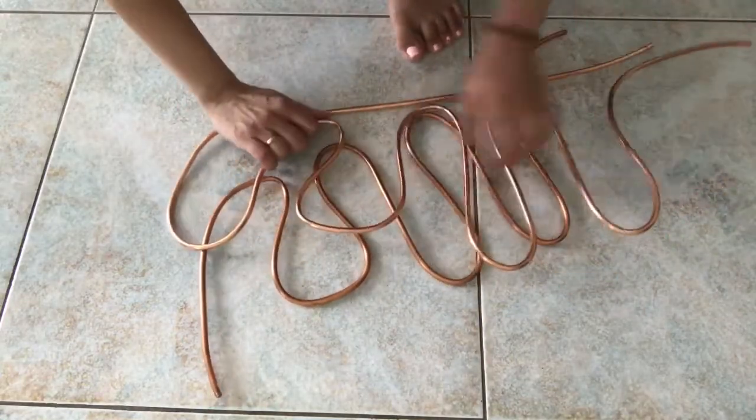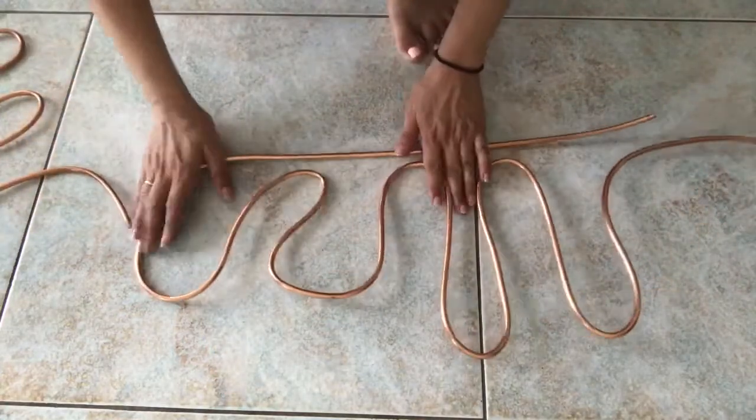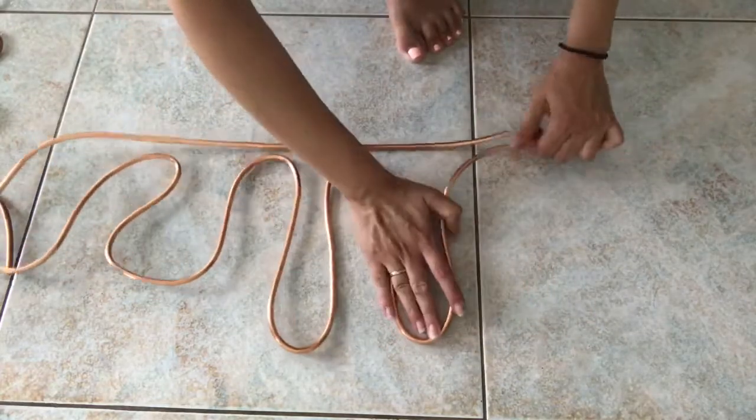And just as you can see, I left some pipe at the end to do this sign too. You can do this too, or you can customize it as you prefer.